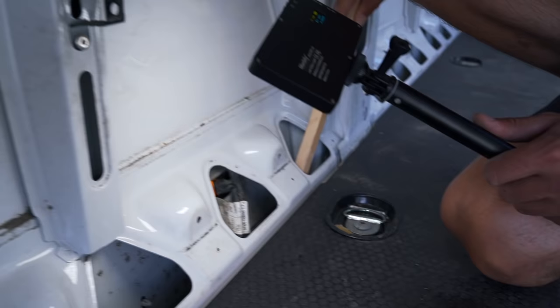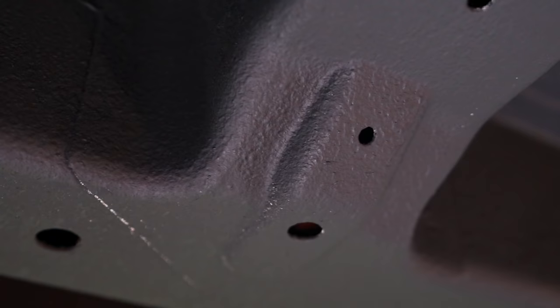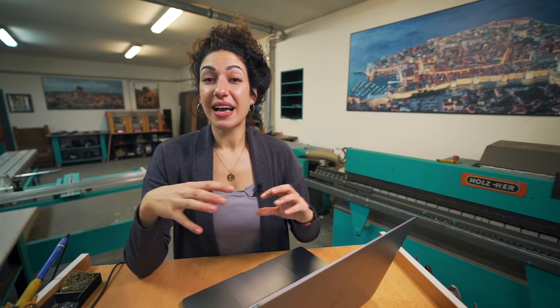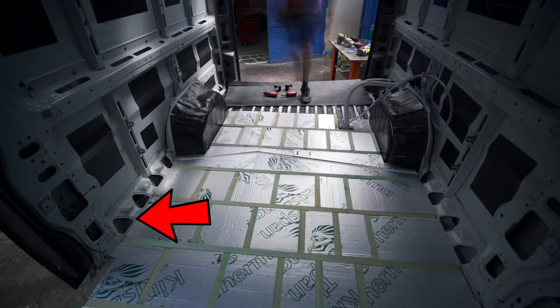Don't insulate the very bottom of your chassis. A lot of people will end up stuffing wool or expandable foam in that bottom canal that's right in line with the floor. Those have holes for water and moisture to escape the van — some water can actually get into those spaces and then quickly escape from the same area. Stuffing that with wool, foam, or any other material means all of that material will inevitably get wet. Just avoid it. It is important, though, to obviously cover up all of those mega holes along the floorboards.